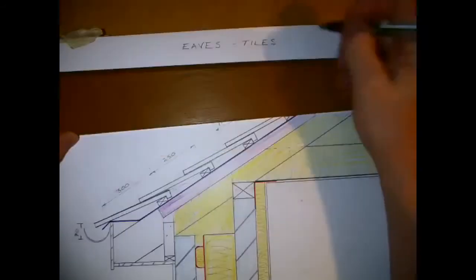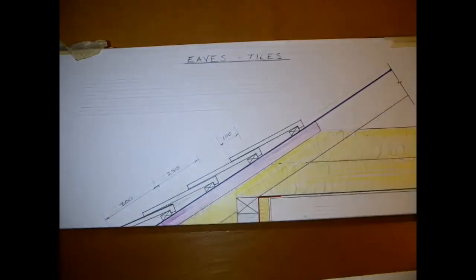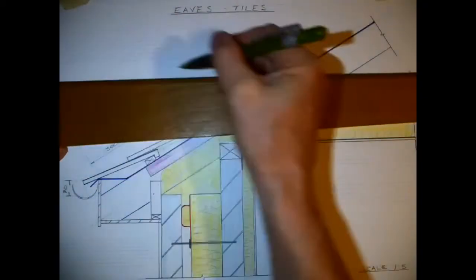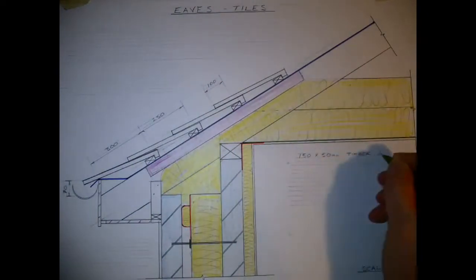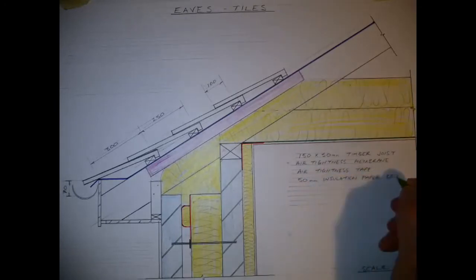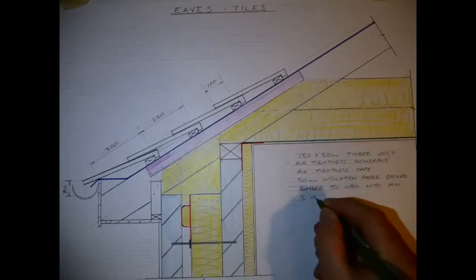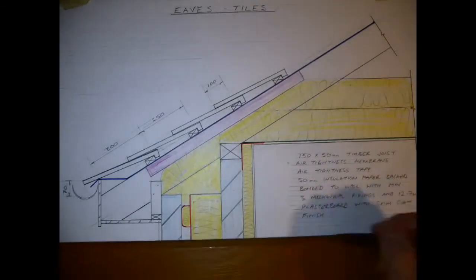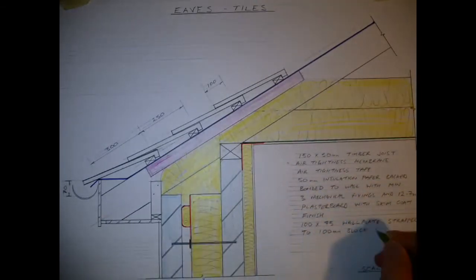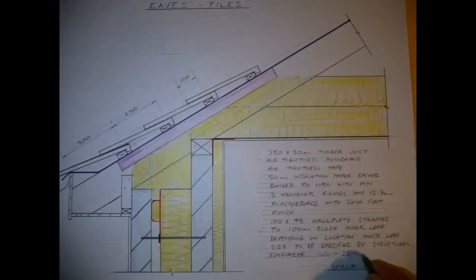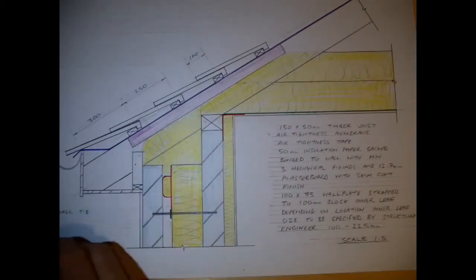That's pretty much our tiling detail there, and it's time for putting in a few details. It's handy for the next stage, which we're going to look at—the slating detail. You'll see a lot of these sizes are quite similar. Just for avoiding mistakes, I would leave the first batten at 300 and the battens after that at 250. Feel free to pause the video at the end to look at the details.